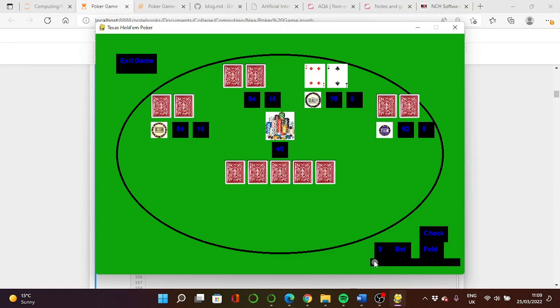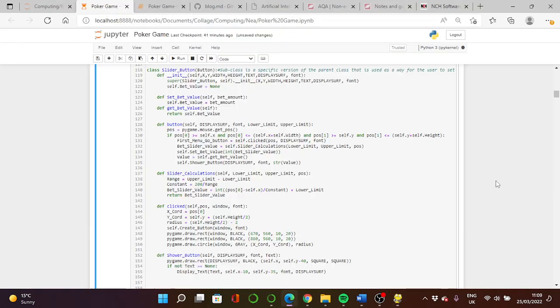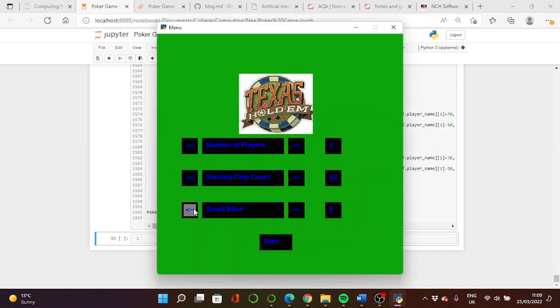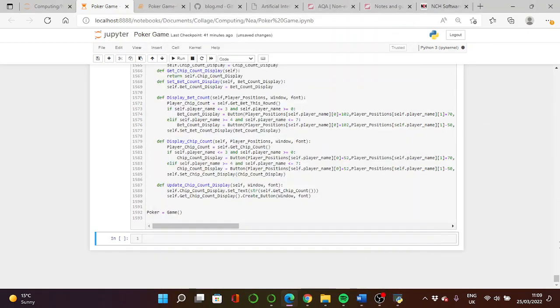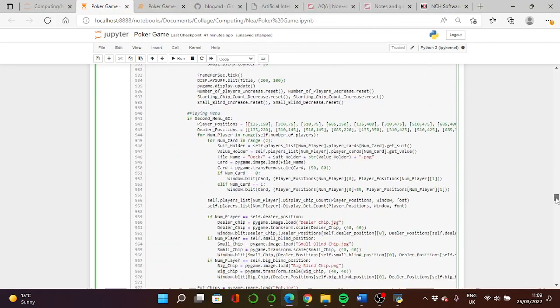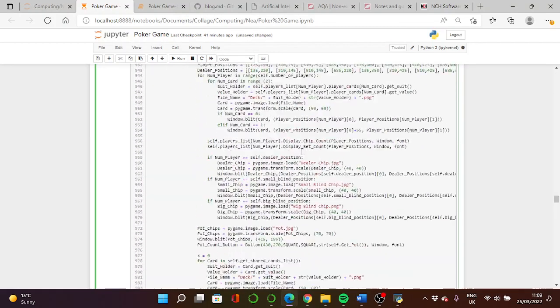As you can see, all the way at the bottom it's 8, and as I move to the right, it will increase all the way up to 32. So this is dependent on the lower and upper limits that have been chosen by the user at the start of the game by changing the small blind. The small blind is the lower limit, and then the upper limit is double the big blind.